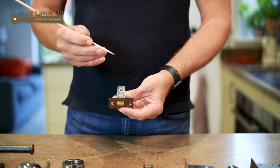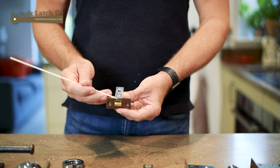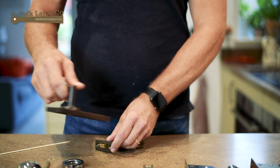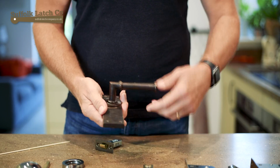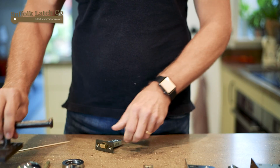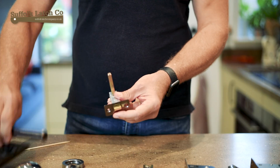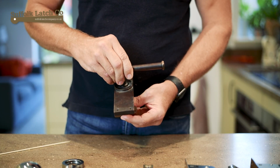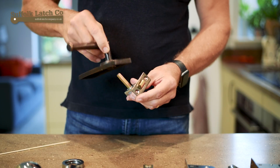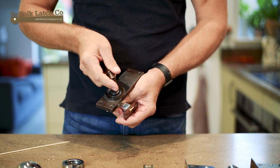So generally speaking, this is quite a short one, and this one here is designed for use with a lever handle. I'll get onto that, but the thing with a lever handle, if I grab one here, you'll see with a lever handle your hand is taken away from the edge of the door, so you can actually have a fairly short back set. And the idea behind that, this passes through, the handle then sits on top, and that's how you operate the catch. Sorry, the other way around. Then the handle operates the catch, as you can see there.